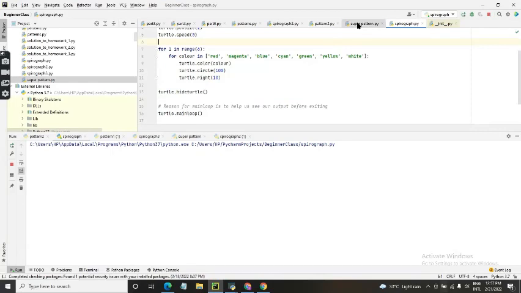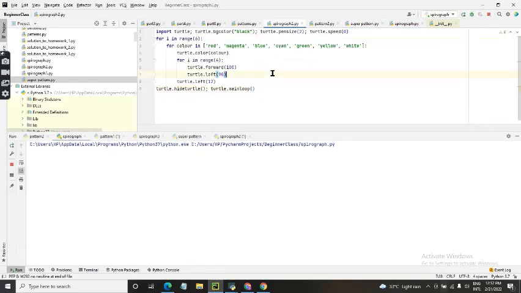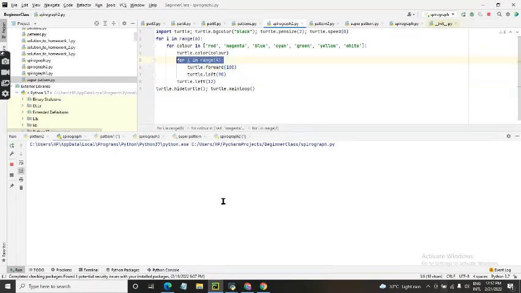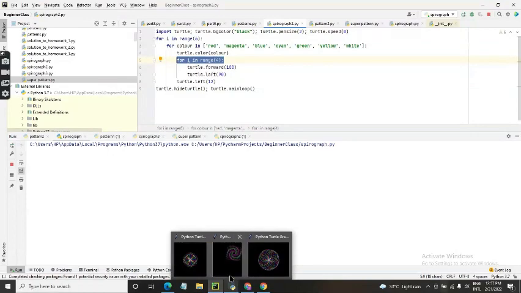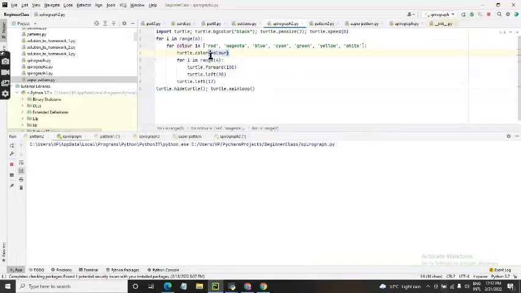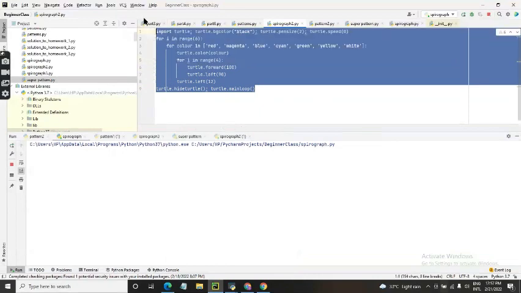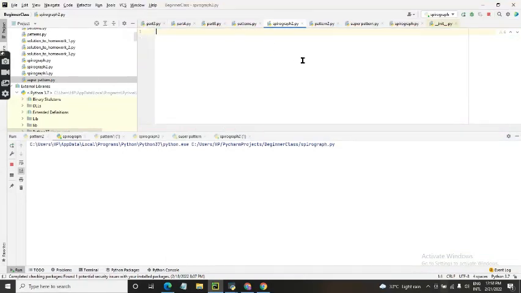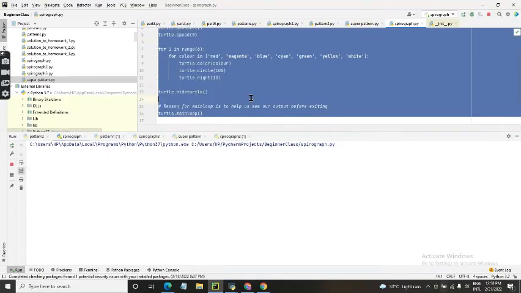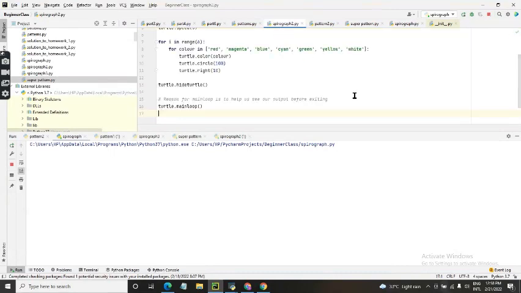So next we'll be drawing a square part. Let's see the next one in our drawing. Next we'll draw a square spirograph. So I already have the code here. We delete this, we rewrite it. So actually the code for this is the same logic. We copy this, we paste it here.